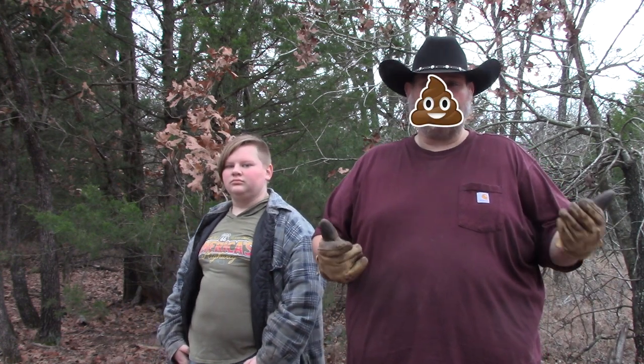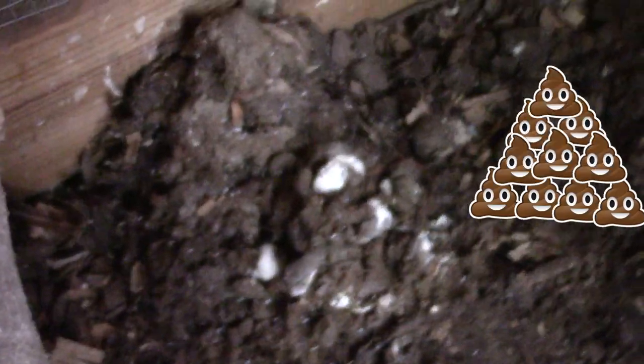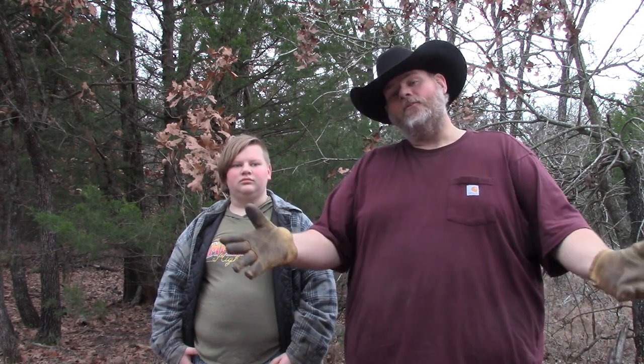And while they're roosting at nighttime, and here's some of their poo. Look at that mountain of poo, Jonah. So yes, that is what we're taking care of today. So follow along with us as we take care of this.